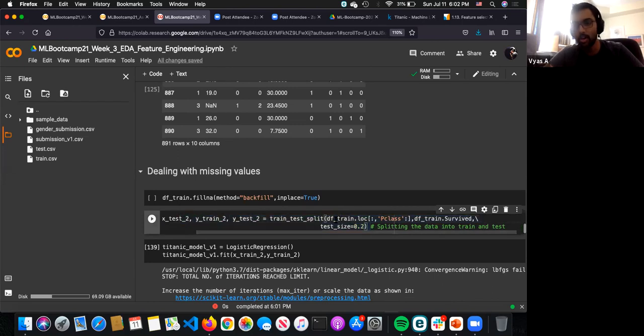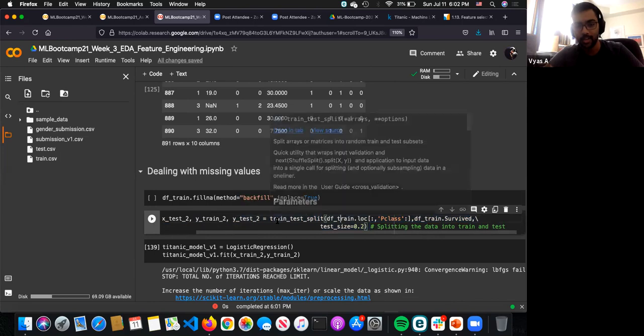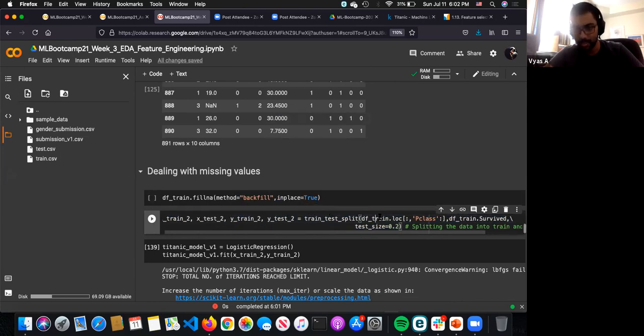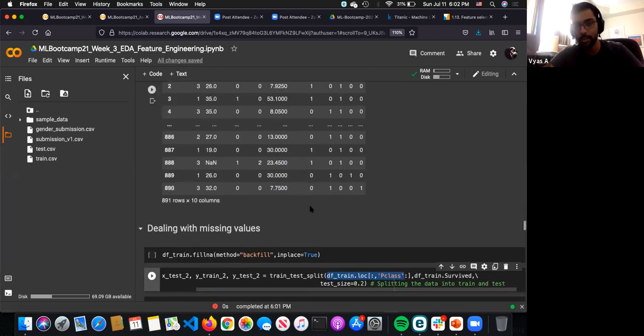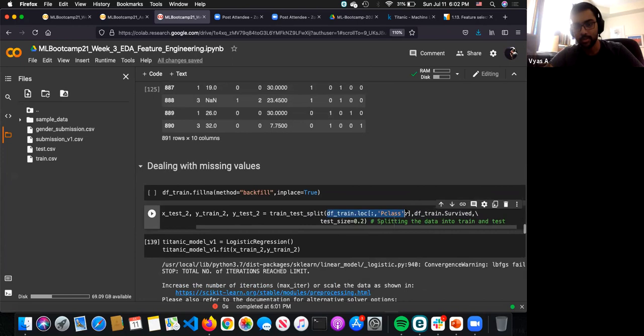Okay, what's going on here is that train_test_split is a function that basically splits the data and creates a tuple of 4 variables: X_train, X_test, and then y_train and y_test. You just need to input the X values, all the features except the Survived column, and then the Survived column, because Survived is what we actually want to predict. Then you say test_size equals 0.2, which means 20%. So 20% of the data is reserved for testing, and the rest of the data goes to X_train.